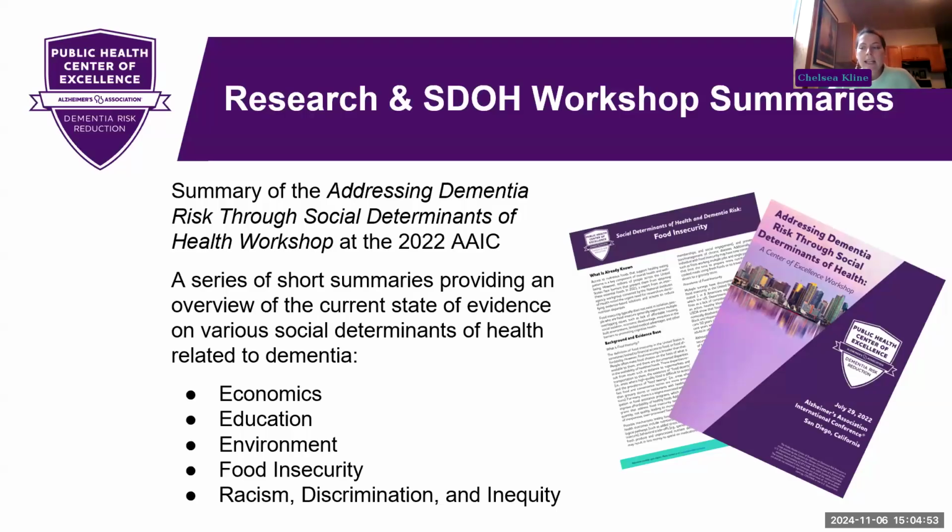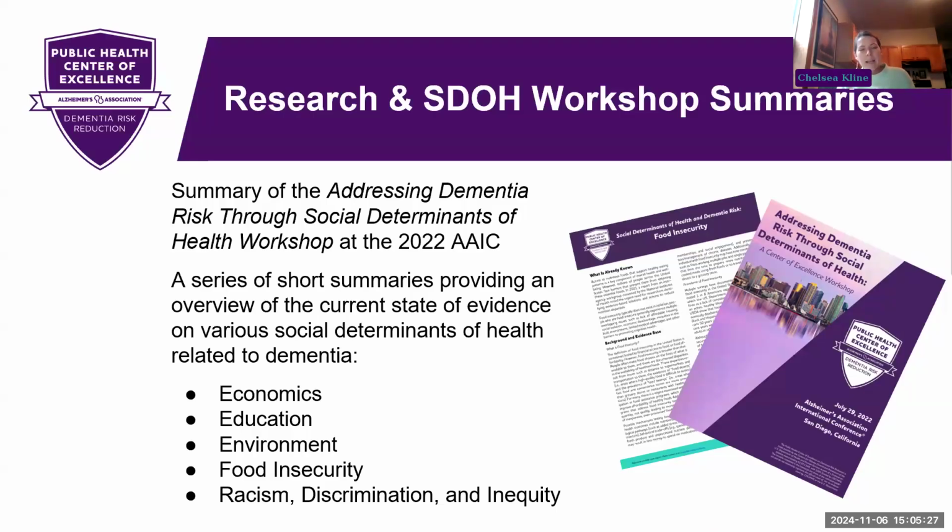Along with those researchers, we also invited many public health officials to come to that workshop to really hear about the steps that public health agencies can take to address those dementia-related SDOH. So the first resource that we'd like to highlight is a summary of that workshop. It is available on our website now, and it provides an overview of the science, what those researchers talked about at the workshop, as well as the strategies and actions that were discussed with public health officials that they could then do to address those dementia-related SDOH in their communities.